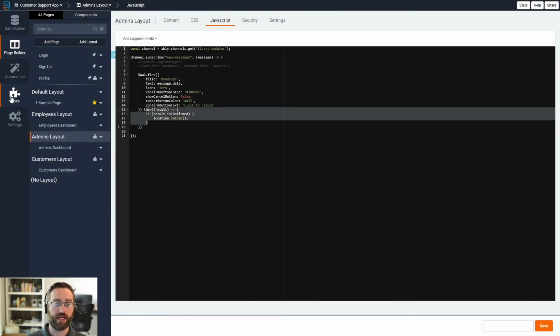All right, now next, we need to build the pipe that's going to be the middleman between this Ably service, all the page JavaScript, and the actual interactions happening on the page. In this case, as I mentioned earlier in the video, this is when a customer creates a new ticket or submits a form. So we're going to run this pipe inside the form as a record rule, and that will fire off this whole workflow.